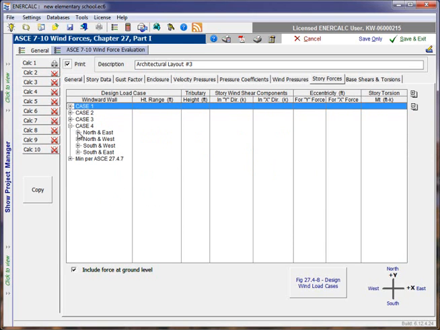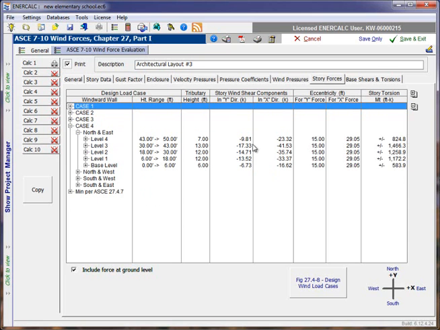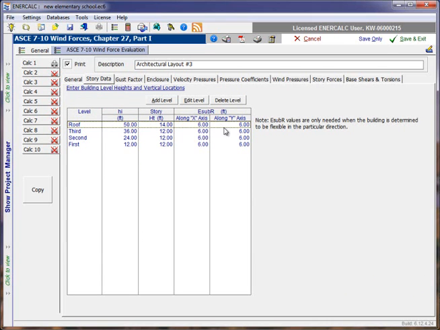And then moving down to case 4, still quarterly winds, but now we're at the 0.563 level of force in each direction. Notice that there are eccentricities reported. Notice that it's determining the eccentricity as a hard-coded function of the building dimension for the force in the Y direction. Notice that it's some calculated value in the X direction, and that's because we determined that our building was flexible in the east-west direction, and therefore it's using those E sub R values in a prescriptive formula to calculate the eccentricity to be applied in that direction. Somewhat fictitious, because all the way back at the story data, I just took a guess at a 6-foot dimension, and so that's where those values are coming from.